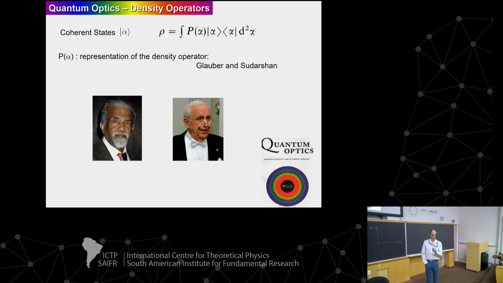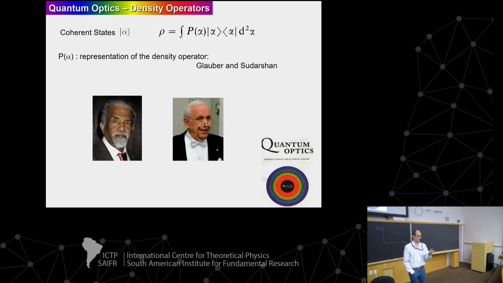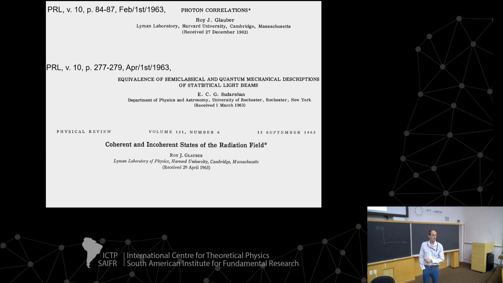For the description of those representations, I strongly recommend you read the book by Scully and Zubairy, Quantum Optics. Also, there are some discussions in Walls and Milburn, but I think Scully and Zubairy has a good description. For the Wigner representation specifically, there's another book that would be very helpful, going into all the details, you may say dirty details, or you may say beautiful details, depending on how you deal with math. But let's begin with the P representation in the way that was described by Glauber and Sudarshan.